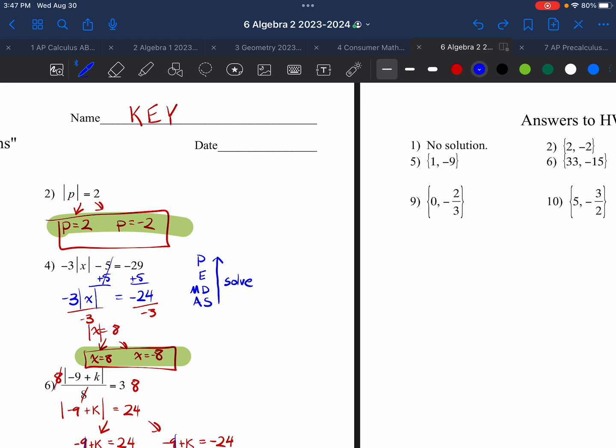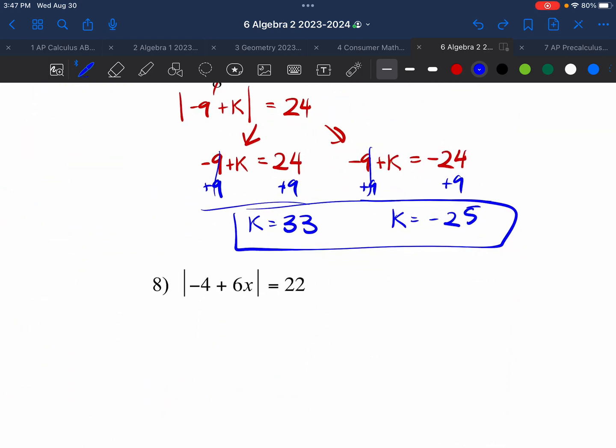I've made a mistake. Let's go ahead and find my mistake. I don't know how I got negative 25. I was going too fast. That was my mistake. But I can come down here and change this to a 15. I'll highlight that one purple. I did make a mistake.